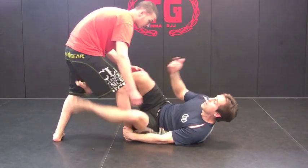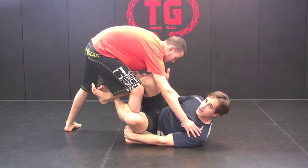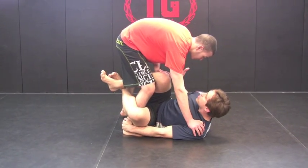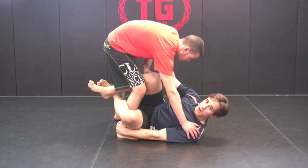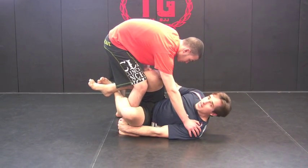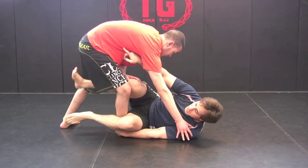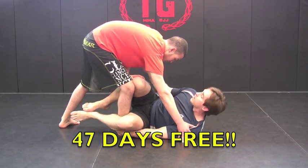The sweep's going to come when he starts coming in. I'm going to lock my feet together just like this. And as he keeps putting his weight on me, my right hand's going to go in his armpit, just like a stiff arm, like a punch. And I'm going to kick my legs, scissor them right up, trying to lift high, low with my left. And I'm going to sweep him to the left.